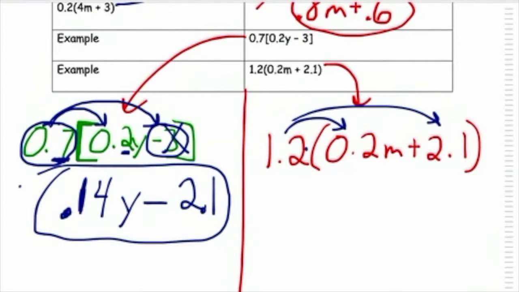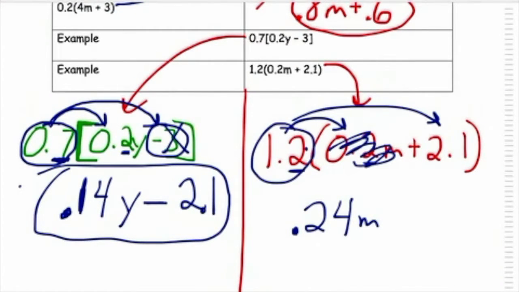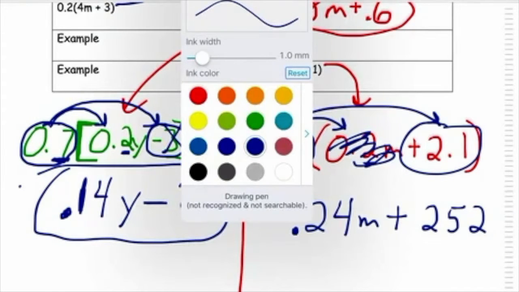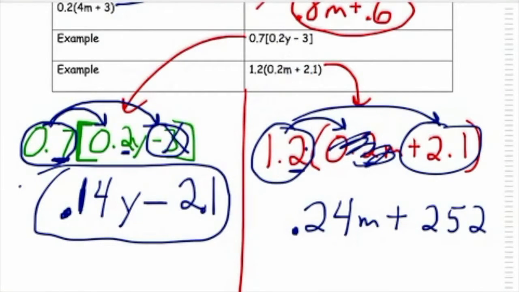In my head, I'm really doing 12 times 2, which is 24. So it's 24m. But then I'm going to count how many spaces I move the decimal out. In this case, it's 2 spaces. So I'm moving it back in 2 spaces. Now I'm done with this. Now it's 1.2 times 2.1. And 12 times 21 is positive 252. But once again, I'm going to count the amount of spaces I move the decimal back out and put it back in. So in this case, I move the decimal out 2 spaces, so I'm going back in only 2 spaces. My final answer is 0.24m plus 2.52.